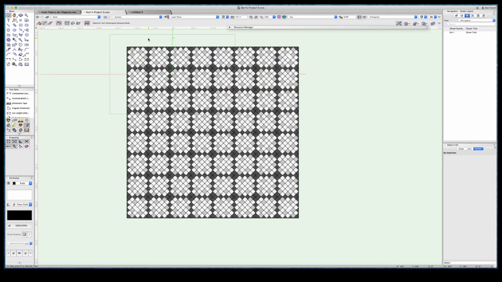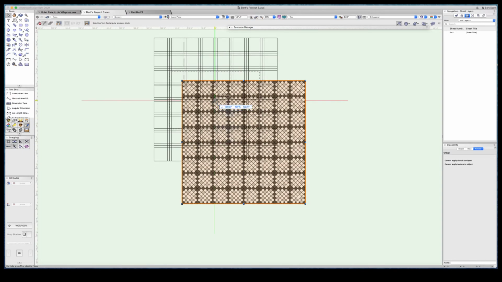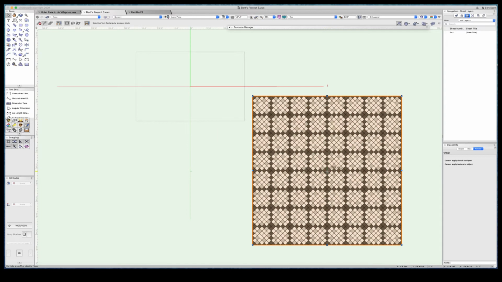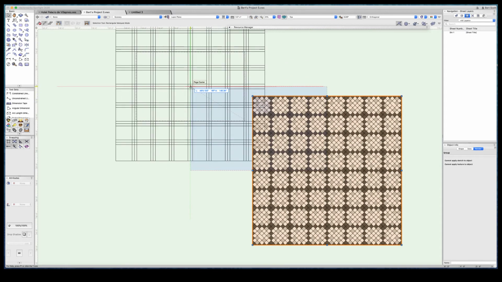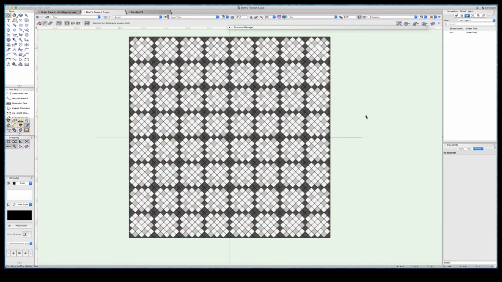Good, great. Okay, so that is our floor. I'm going to go ahead and group this together. So that is the first. I'm going to put the center of this right here in the center of my page. So that is one way of doing this. The other way of doing this would be to create this image and turn it into a texture and then apply it to a single rectangle.